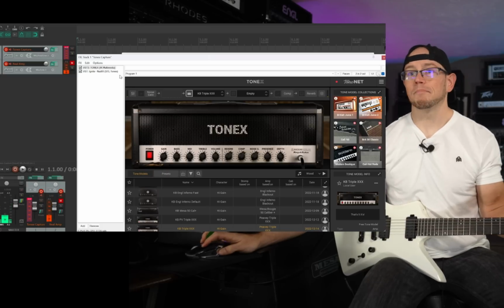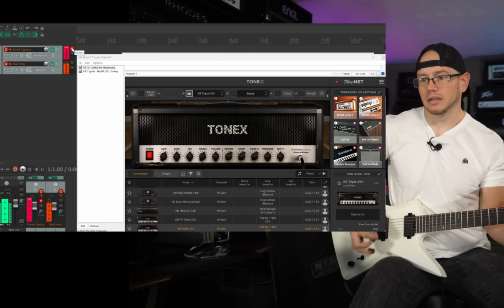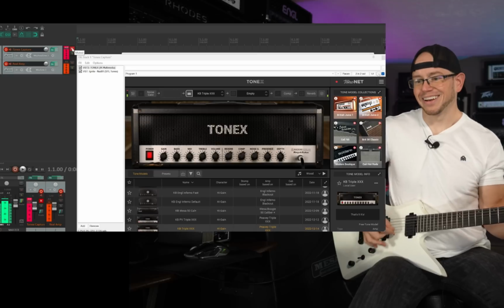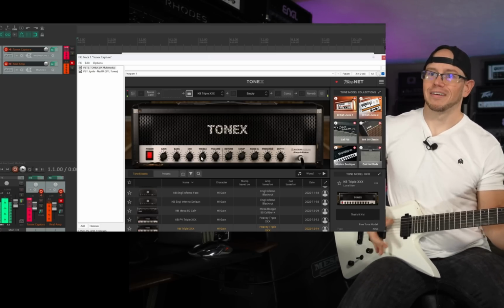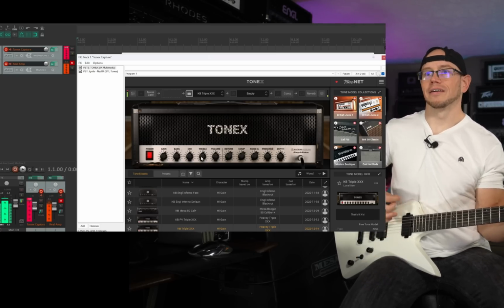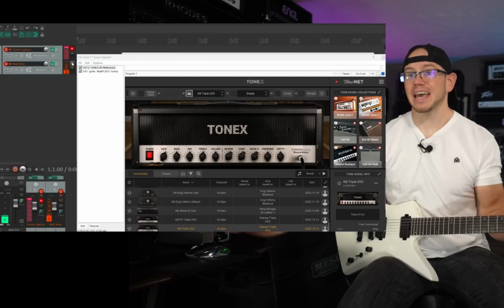All right, and back over to the amp. All right, it's super close. Now I think the capture actually has a little bit more treble. All right, so there's that, and back over to the amp.